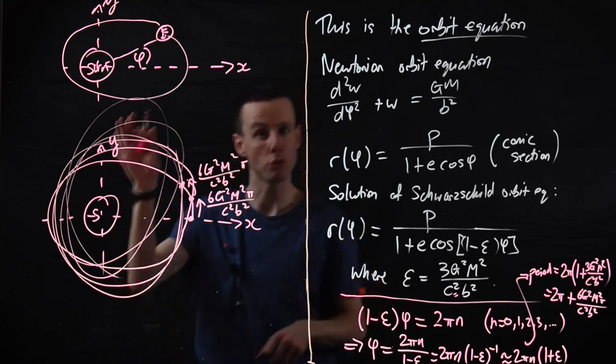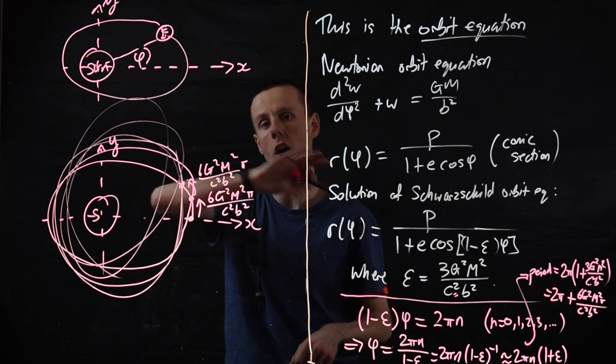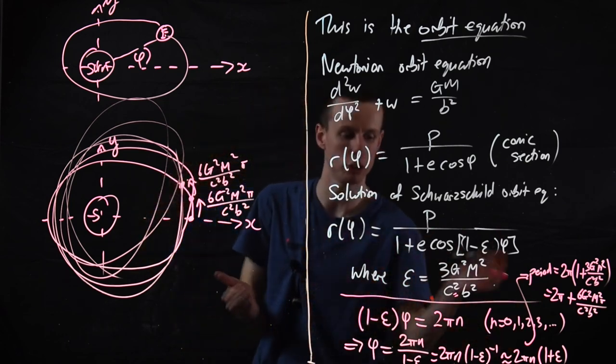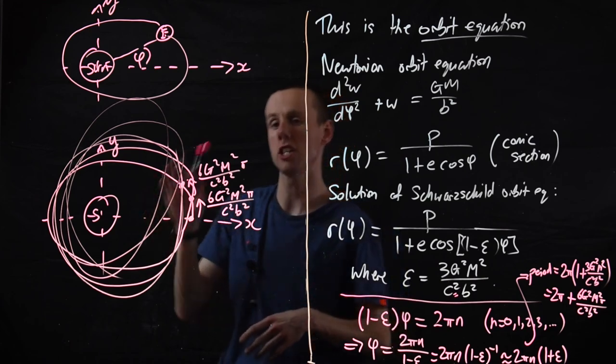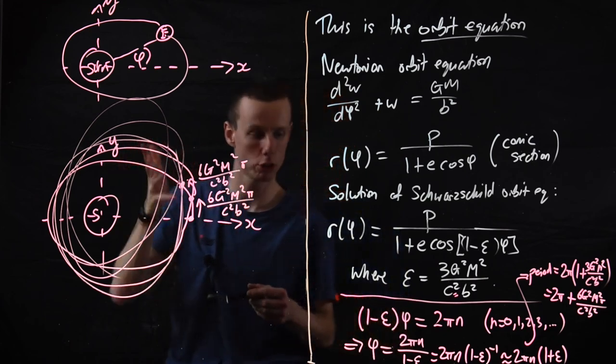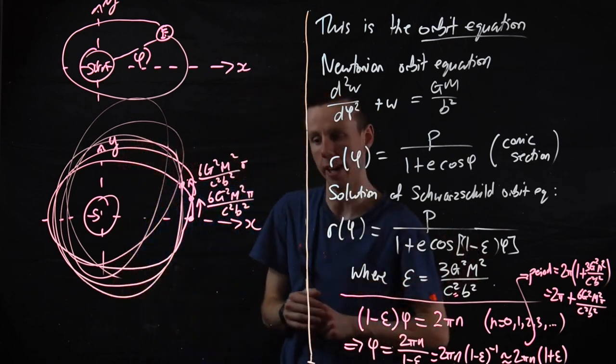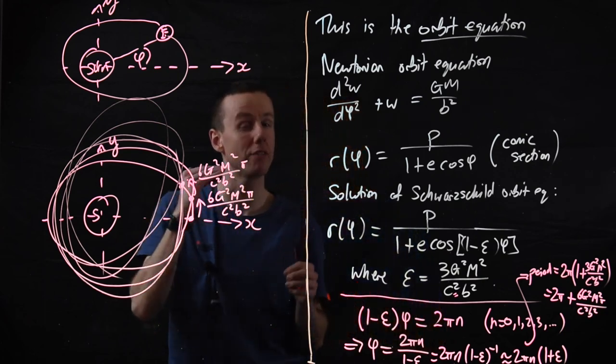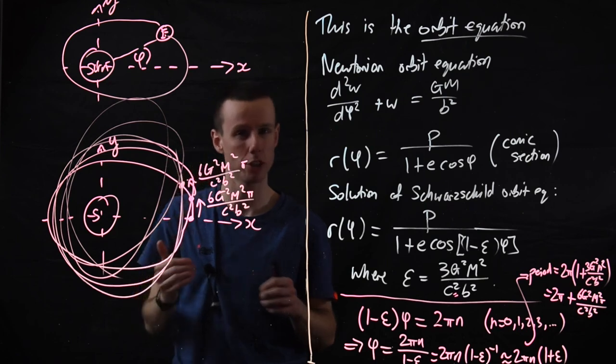So we introduced a new variable, w equals 1 over r, we find the orbit equation, and I'm just stating this is the solution. And it leads to this precession of planetary orbits, because it's not quite periodic in 2 pi anymore. So, long video, but very important and very, very typical of exam type questions.